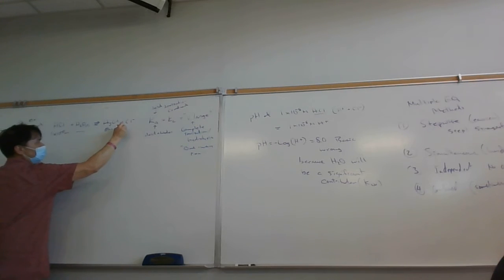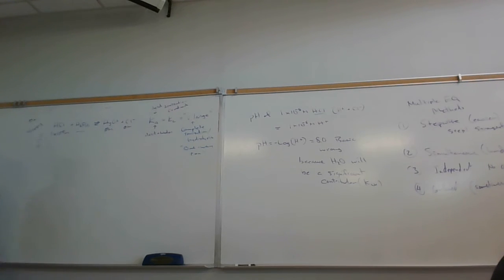And so I'd like to set everything up in ice tables for Chem 1B. Starting off with the HCl, we have 1 times 10 to the minus 8 molar. HCl is a pure liquid, and we assume nothing is hydrolyzed yet. And so I just have that.